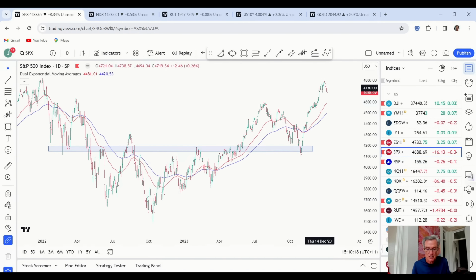So my preference at this stage is to look for stocks that are breaking out of ranges, that are rallying off their moving averages. I'm happy to maintain an exposure to the S&P 500. By maintaining an exposure, it's all about that principle of letting profits run. But at least in the near term, given the extent of this rally and the prospect of more consolidation, I'm being extra selective in what I'd bring into the portfolio at this point.